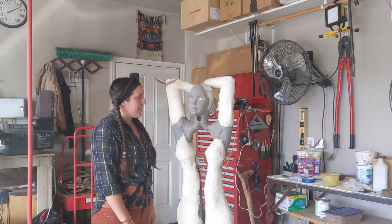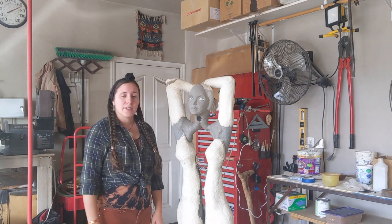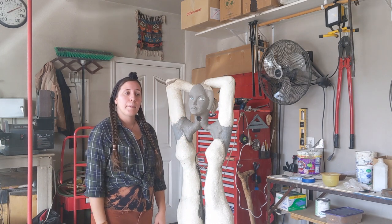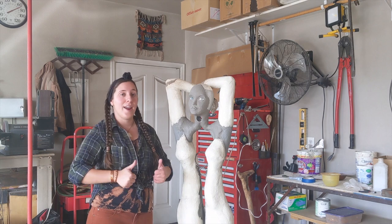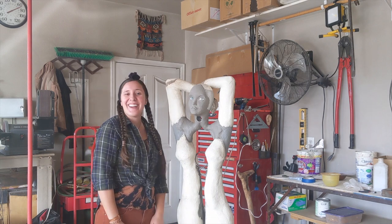But that's pretty much what's happening now. This is all dry, and I'm just going to sand that down so that it doesn't poke people and even it up a little bit. And then it's going to be time to do her hair, which I'm excited about. So let's get started.